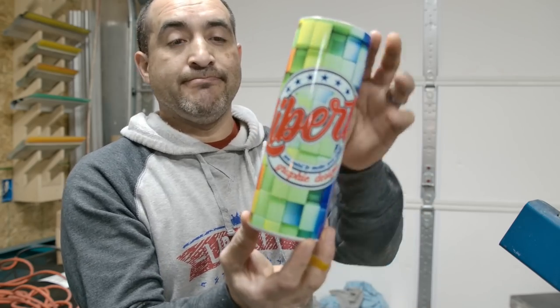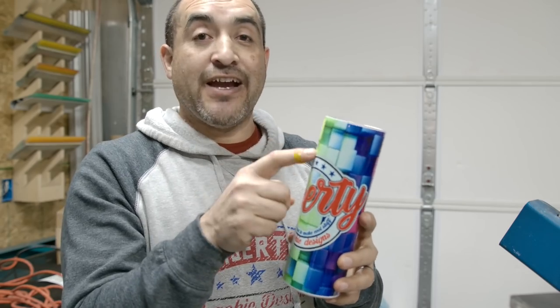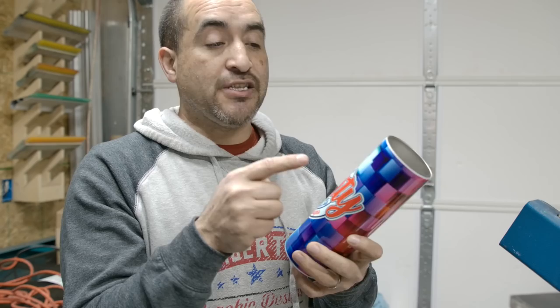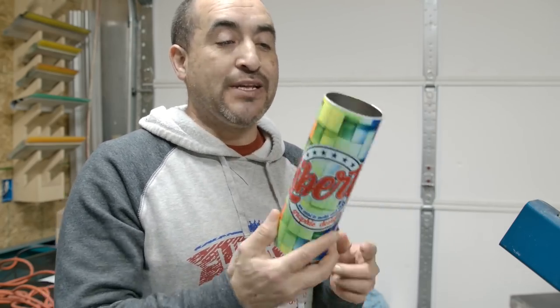Look at that — Liberty Graphic Designs, very colorful, looks really cool. Another thing I forgot to mention: whenever you print your images, make sure you put a sufficient amount of ink — don't do it light. If you have a sublimation-ready printer, do a heavy quality setting. If you have a converted printer, use glossy paper with fine or best quality print so you have a lot of ink going into the tumbler. Also, a common question: do you need to put epoxy or clear coat? No, you do not. Will it scratch? Yes, if you scratch it, it will scratch, but not easily on its own. Sublimation is ready to go — you don't have to cover it with anything and it will not come off.